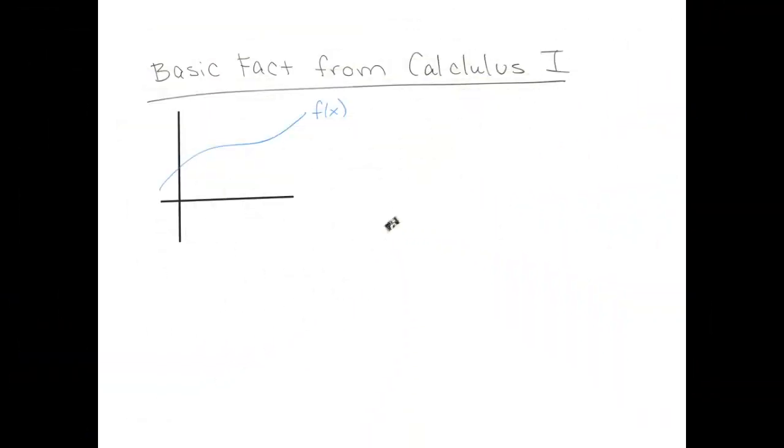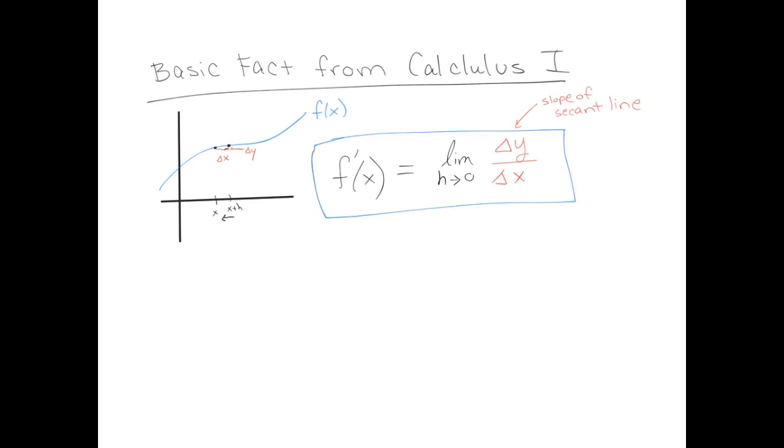So let's get started. In this video, we're going to have to remember a basic fact from Calculus 1, which is the limit definition of derivative. In order to find the derivative at an x value, label a point x plus h, and then in between those two points, change in y divided by change in x. That will give you the slope of the secant line. Then you take the limit as h goes to 0, and the value of this limit is the derivative. So you start with the slopes of the secant lines, and after you take the limit as h goes to 0, the end result is the slope of the tangent line at x.